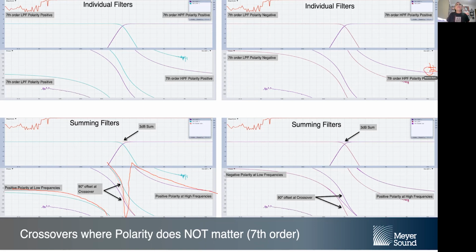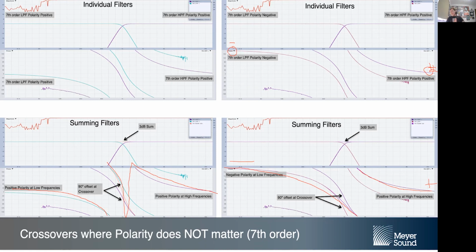and the low frequencies in the low portion are at 180, so this is negative, and we can see a 180 degree phase offset. So the final phase graphic goes from here, then continues here. We can see that we have positive in the high frequencies, negative in the low frequencies, and we don't have any cancellation. We still have 3 decibel summation.